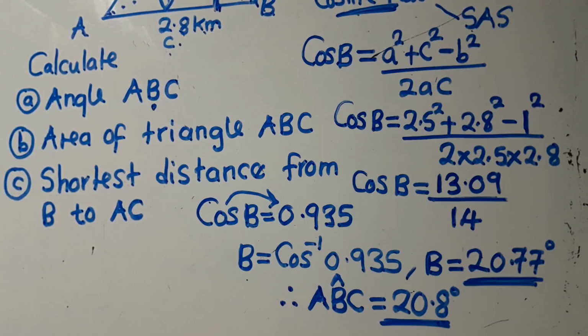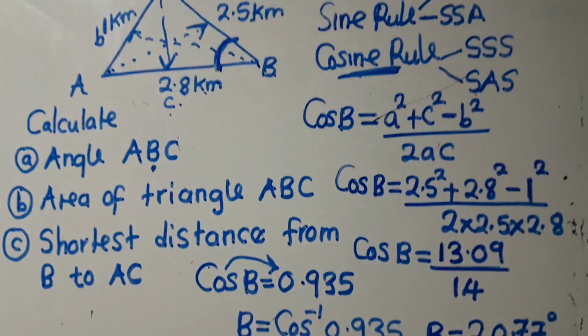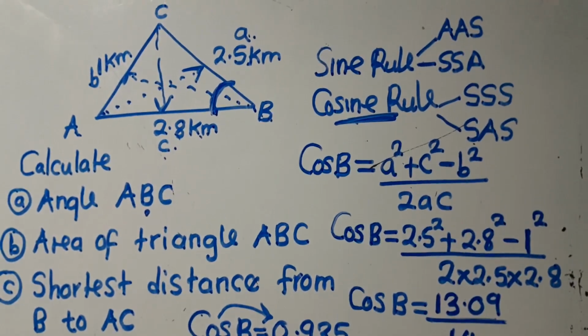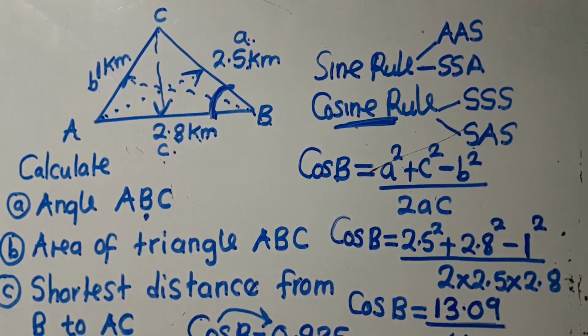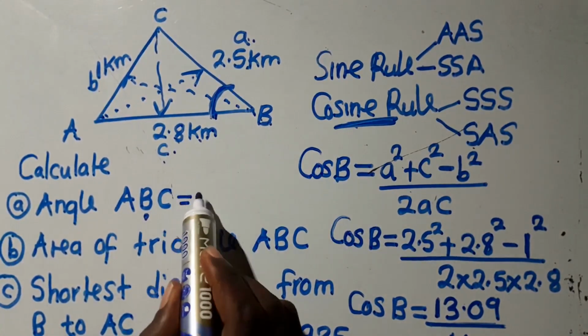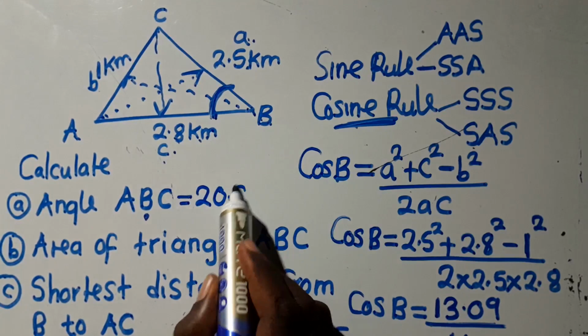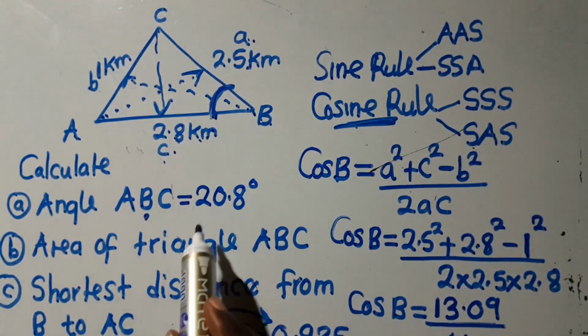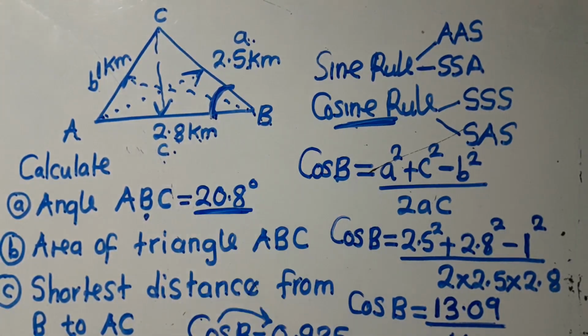So make sure that you understand all these procedures that I'm showing you. Make sure that you understand this concept. So we've answered, the answer there is what? 20.8. Okay, let us now move to the next part. So this one we've answered, the answer is 20.8 degrees. I believe people are learning, you are getting something. So make sure that you are able to understand all these things that I'm doing here.